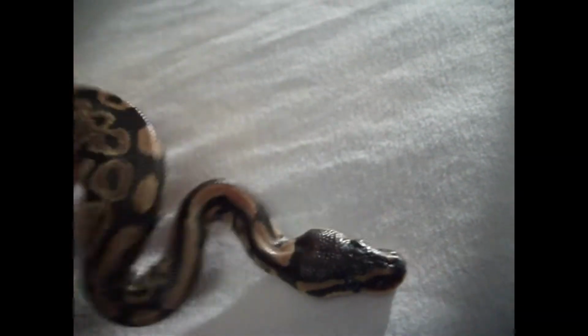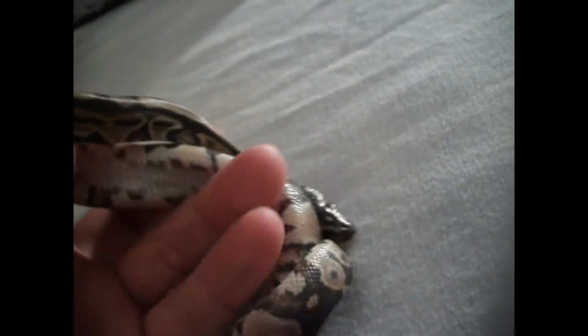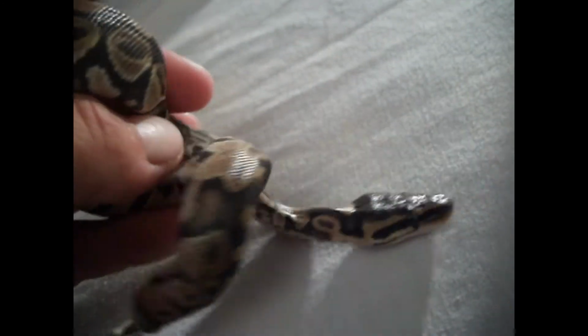Come on girl, come on little girl. There we go. So the blushing sort of runs up. I know it's pretty much nigh on impossible. For normals, I do think they are absolutely gorgeous. I am holding them back just in case, and I will be trying to prove them out over the years just to see what happens.